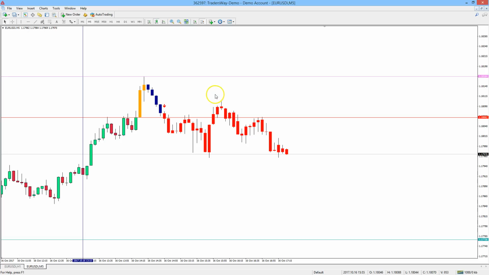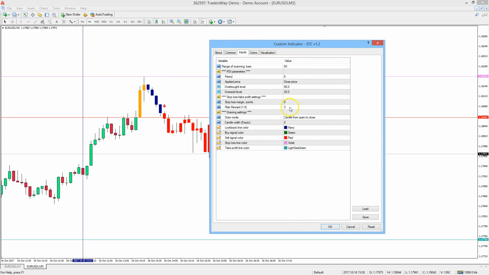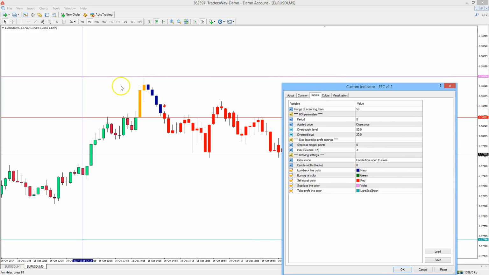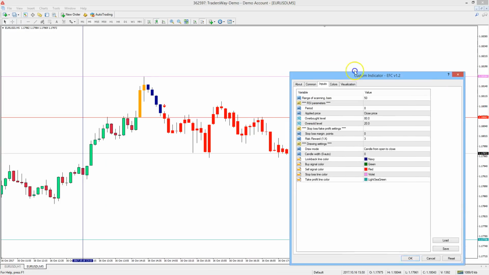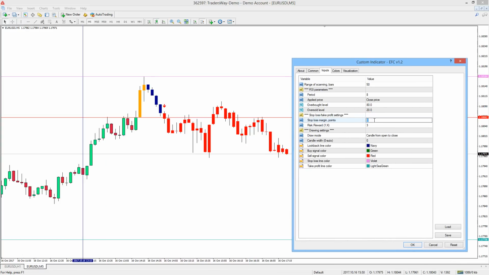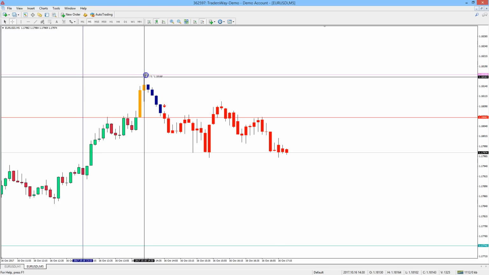The second one will be the risk reward ratio. If you go in the settings here, before the risk reward was just 1 to 3, so now we can actually adjust that. The stop loss margin is set at 0, and that is at the previous swing high. That is set right here, as you can see in this trigger that I found just this morning, just by opening it up. If we adjust this to, let's just say 5, that's going to bump up to 5 ticks from that previous high.